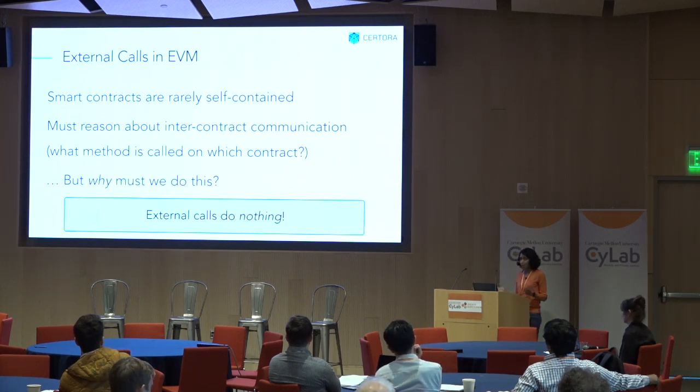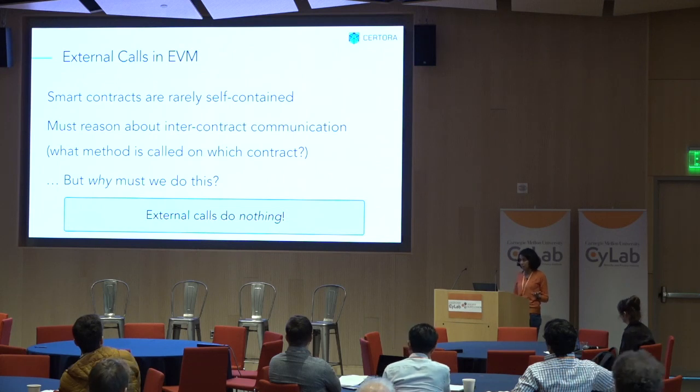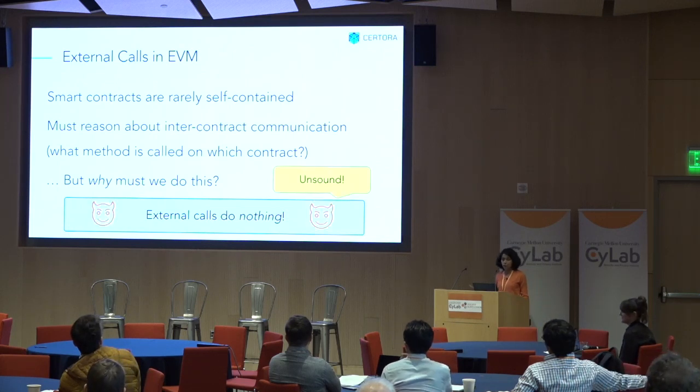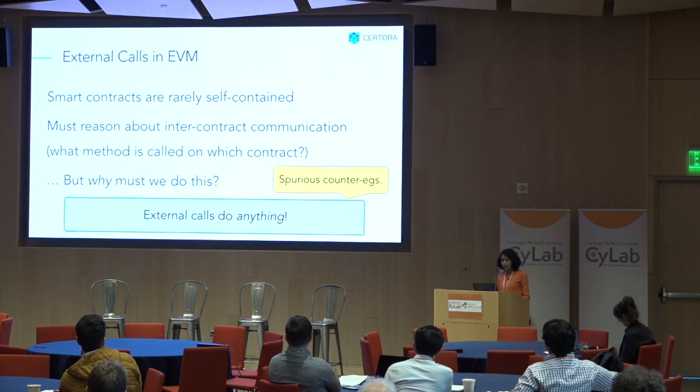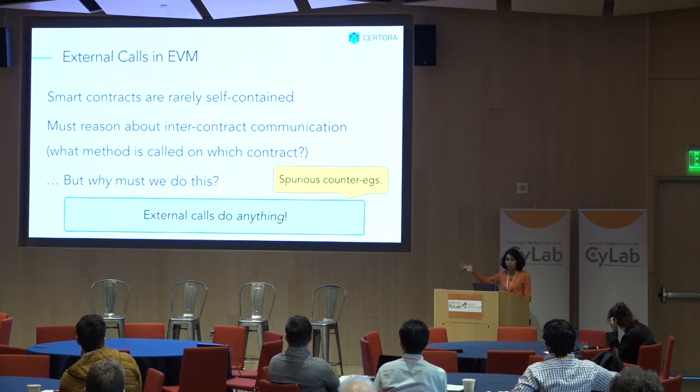Now, this, as maybe you can imagine, is a terrible idea because now any verification result you get is going to be unsound. So you can do the other extreme, which is that you can just say that external calls can do anything. So I'm just going to assume the worst. Now, this is sound, but this will give you spurious counterexamples, and it's going to make the results of your verification imprecise. So effectively, what this means is you're just havocing all external function calls. So you don't want to do that.